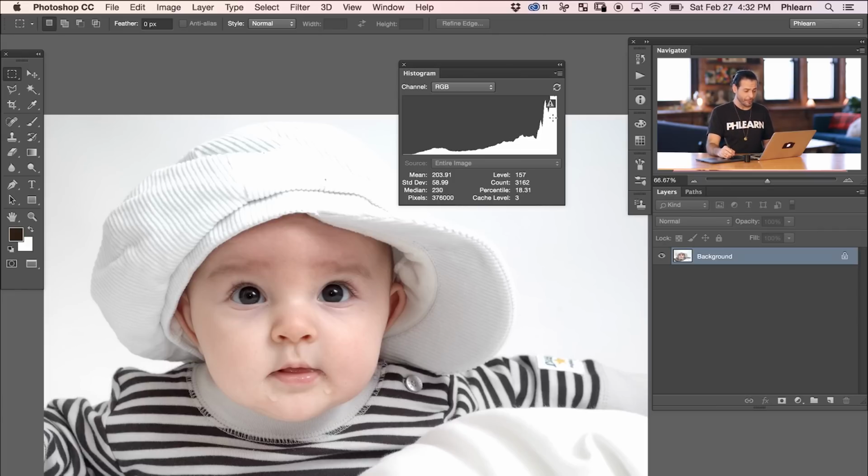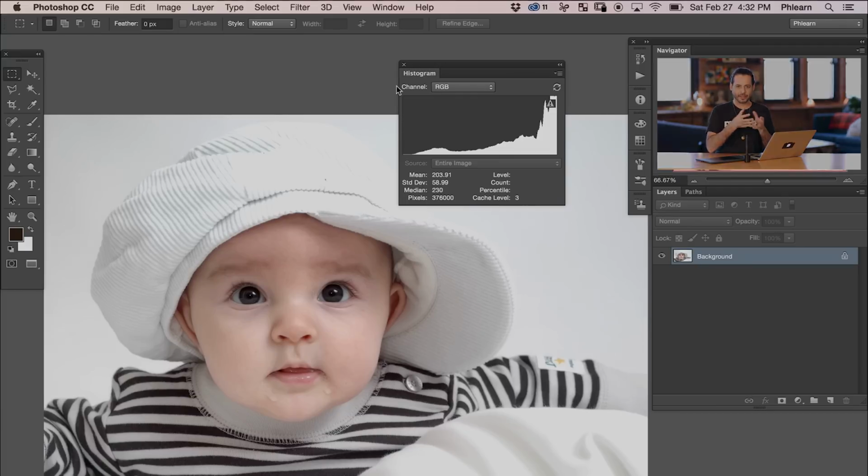Now, if you have a huge peak on the dark side, if this were basically reversed, it means you didn't have any information in those darks, which you don't want either, meaning you have to bring up your exposure. So really what we want is all of our information to fall in a graph without any huge peaks all the way to the right or the left. Okay, so that's an idea of how the histogram actually works. It's basically just a graph. It shows us the lights and the darks, and you can look at different colors as well.